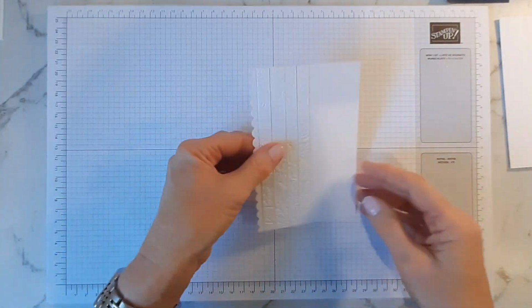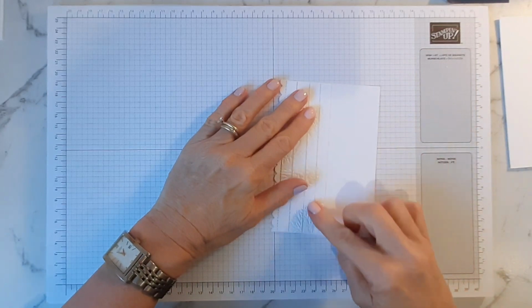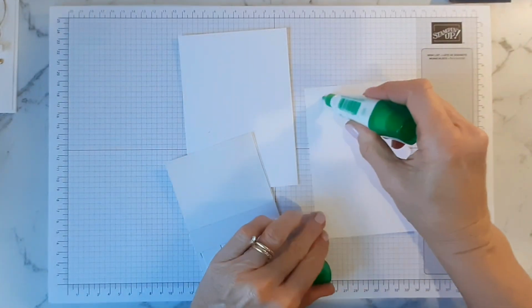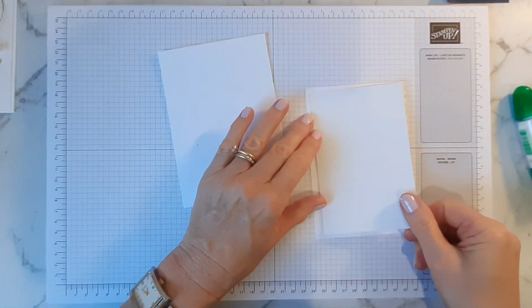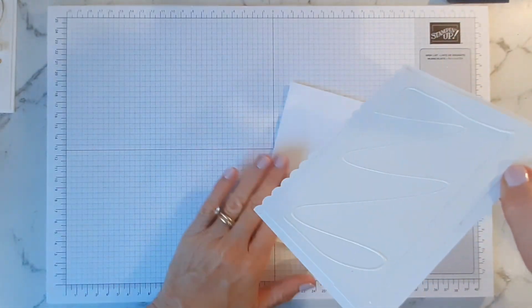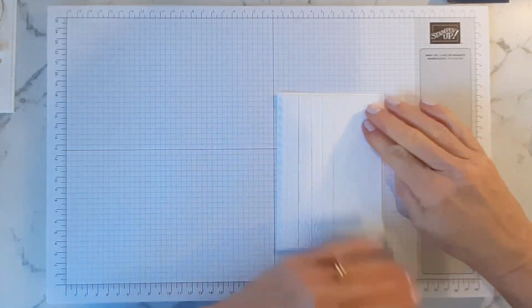And with the glue you can just move it a little bit. So once you've got that how you like it, then I'm going to adhere that straight onto the card front, and what I've done is I've just popped it on just this backing card, which I've glued several sheets of cardstock together rather than use dimensionals, but dimensionals of course work perfectly well. It's just the white card. When you get your DSP, just cut it to size and glued it together, and then that's just going to sit there, get nice and even on the front.